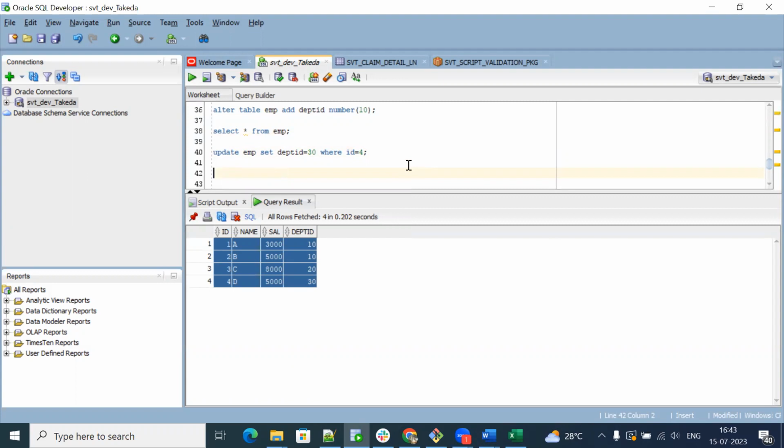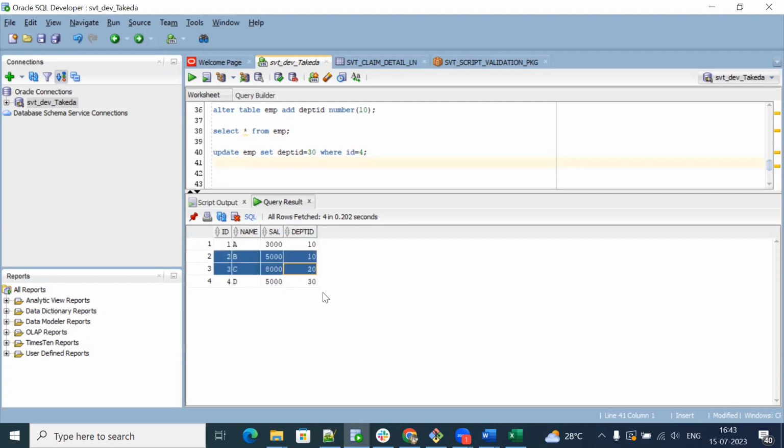What we can do, if someone goes to an interview and the interviewer says, this is the table and it contains some salaries, I want the first two highest salaries. There are millions of records in the employee table, but I want to fetch only the two highest salaries, and data is inserted randomly in the table. So how do you do that? This is the most frequently asked question.